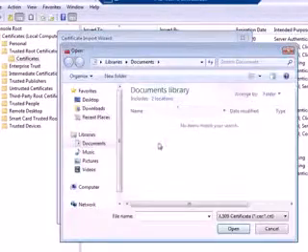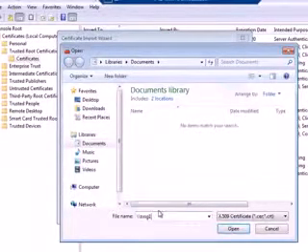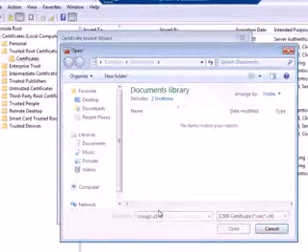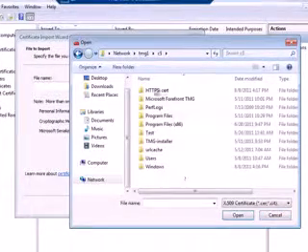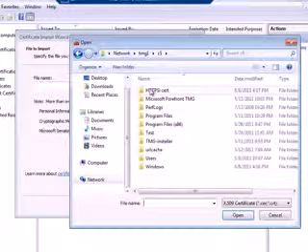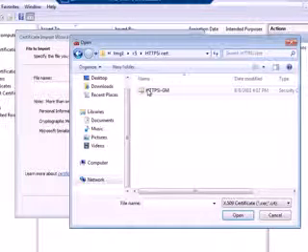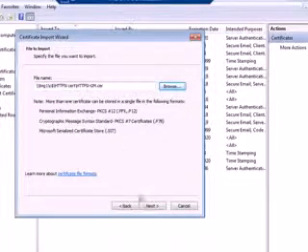Now I've got to decide where to find my file. Well, I saved it out on the server, on the Threat Management Gateway server, in a folder called HTTPSI cert. So I'll double-click that folder, and there is my certificate. I'll double-click it, and there we go. There's my whole certificate. It's on the Threat Management Gateway server, on the C drive, in a folder called HTTPSI cert, and the file name is HTTPSI-GM.